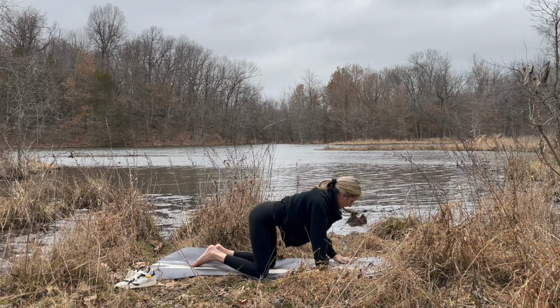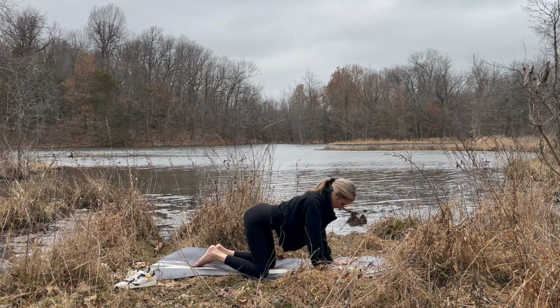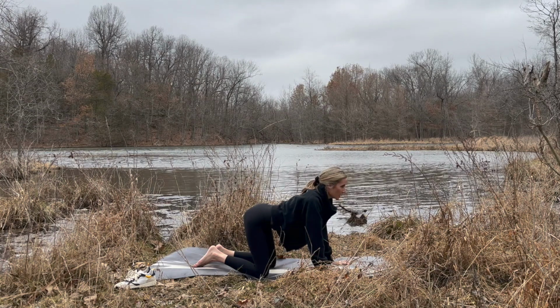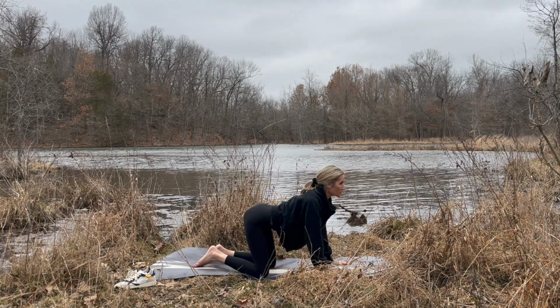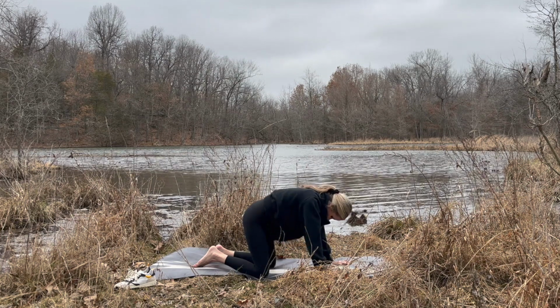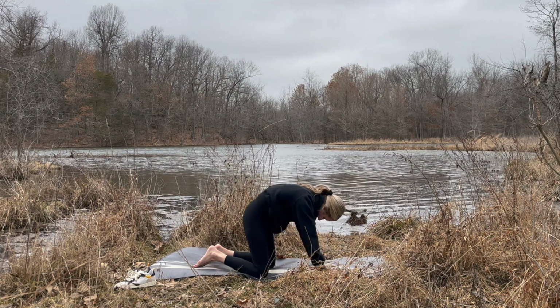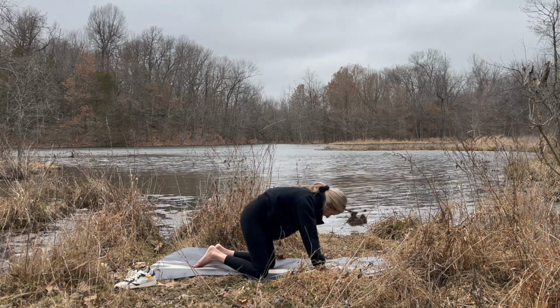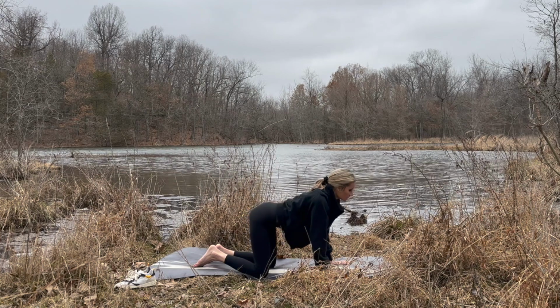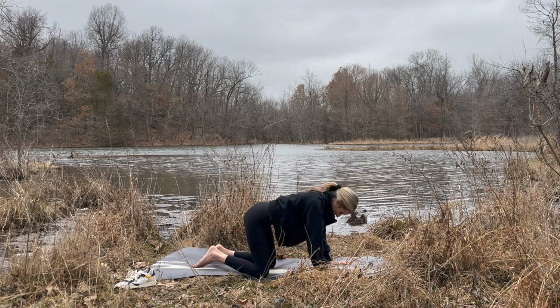And then take a deep inhale, hammock the belly. Draw the crown of the head back towards the tail into cow pose. Exhale, cat. Draw chin into chest, gaze towards the navel. Inhale, cow. Exhale, cat.